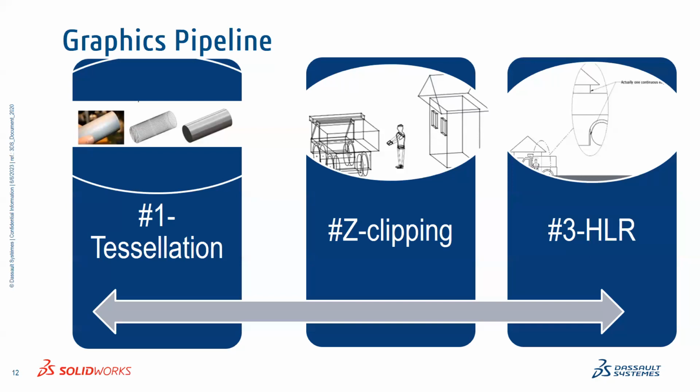Here, as an example, I tried to make a real model and put one solid model, or any other CAD neutral format model, in between two models. In Z clipping, whenever I click on the front view, side view, or any view, it will not appear, it will go to the back side. So Z clipping is about how many edges I want to see in any view, and the computer starts running that algorithm, and that's called Z clipping.